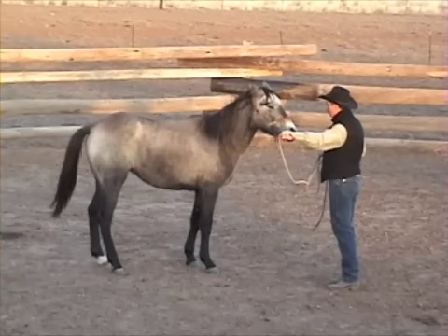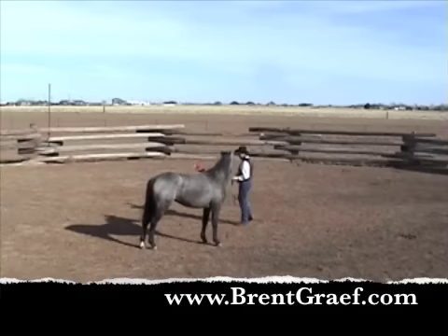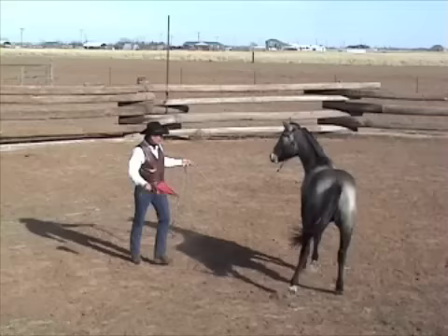Follow it over to my left — a little further, good. Now back to my right. Good, a little more. Good. I want her to trust me with whatever it is that I introduce to her — trust me. I'll start out with myself between her and the flag and see if she's curious about it at all. Then I'll introduce it to her from behind her shoulder. I'm not looking to scare her with it, I'm not really looking to touch her with it. I'm looking for her to accept whatever I offer. Forward and calm is the answer — without worry.